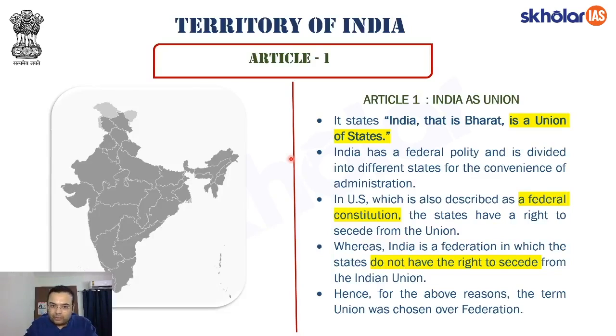In India, the moment you become part of the union, the state does not have the power to defect away from the union. There is no procedure in the constitution which allows states to secede from the union. Thus, keeping these two factors in mind, our constitution makers, our Constituent Assembly, was very wise to not make India a federal country, though it has several federal features, but it made India a union of states, that is, a union of all the states getting together to form the country that we call India. I hope this point is clear, and this point is again very important for your prelims examination, these two conditions which I just explained.